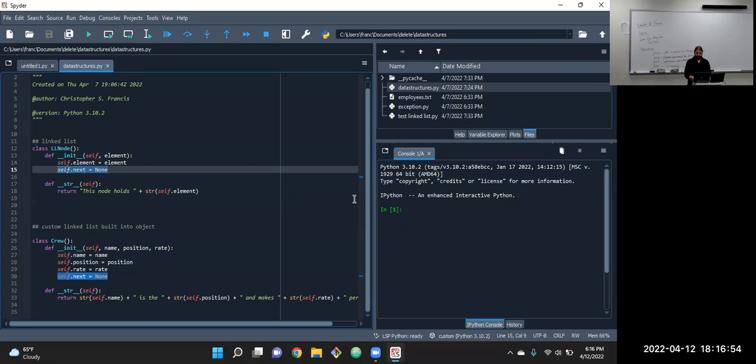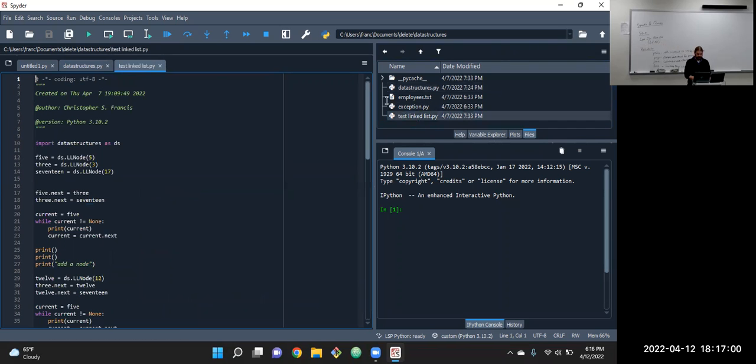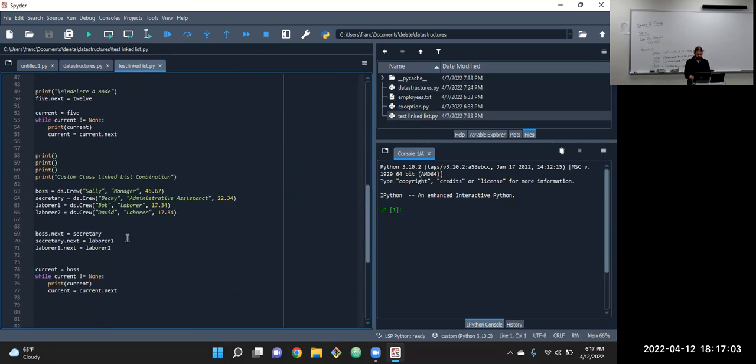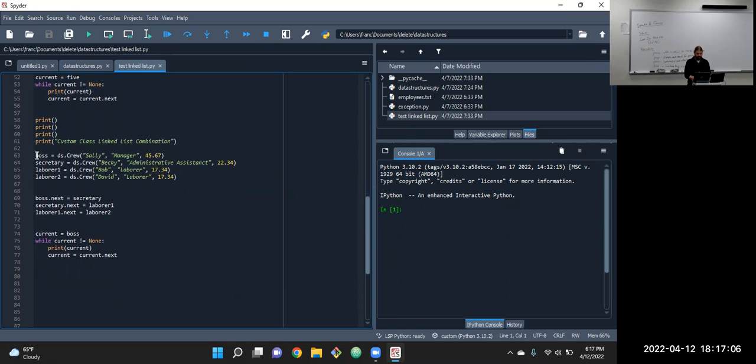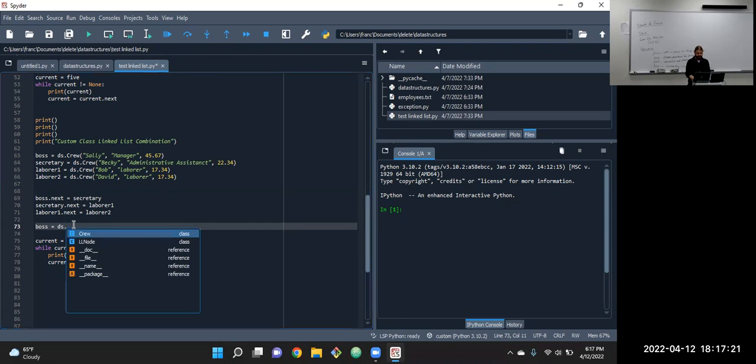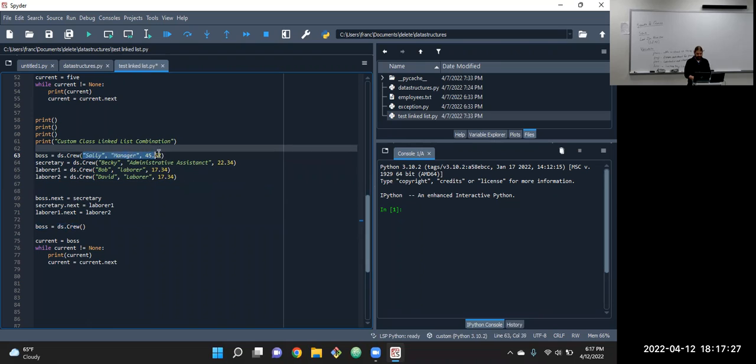When we did that as an example, we gave them all names, but we wouldn't necessarily have to do that. In our custom one here, we have the boss, we make that the first one. And then we gave reference names, but we could have just done that as one long line. So boss is the ds.crew. I'll just copy from this with all of this stuff. Or I'll put it to the word team.